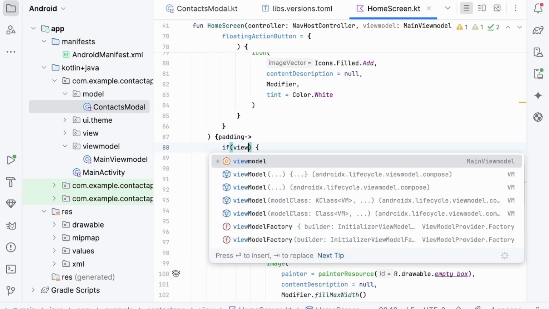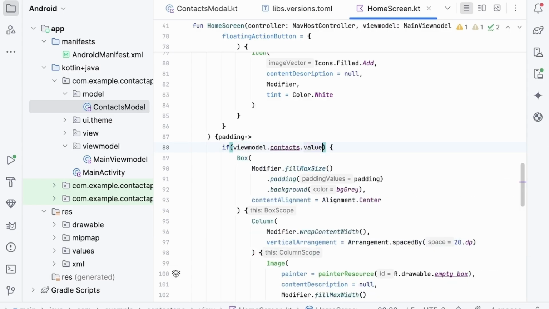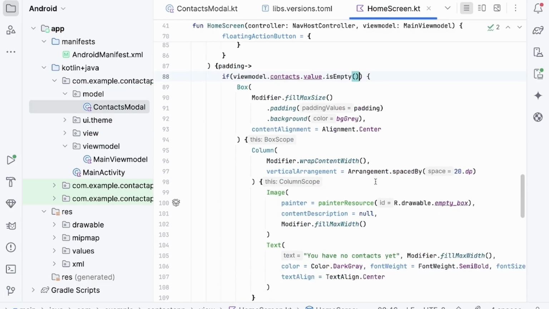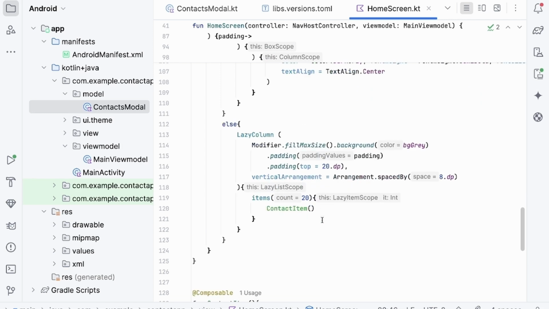On the home screen, let this ViewModel context is empty, is empty means we need to use this. Instead we need to show our contacts.